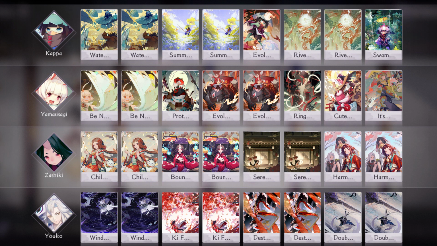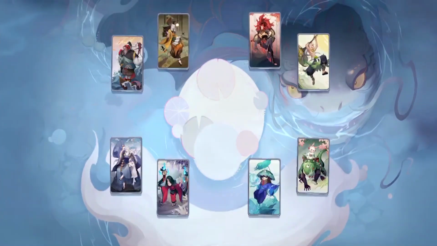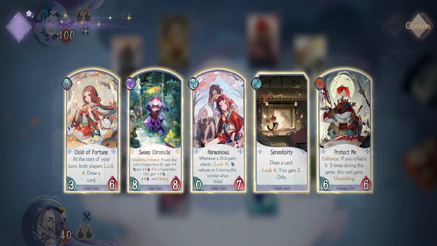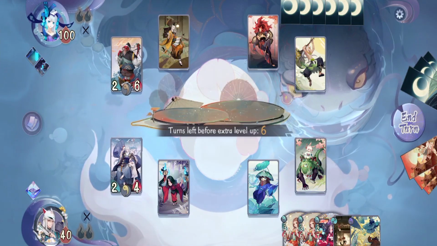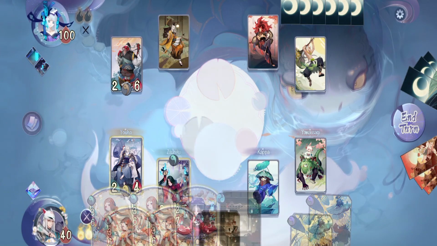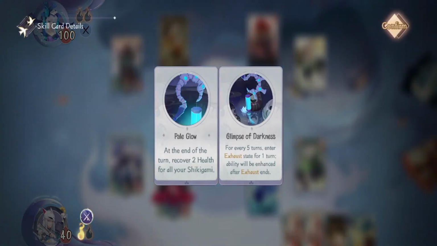Also, Kappa's SSR is not really needed, and it's just there for flex, and you can replace it with other cards that you have. The opponent has a ridiculously high health and a really powerful buff to boot. At the end of each turn, they recover 2 health to all of their Shikigami. And the other one is that every 5 turns, they will enter exhaust state.